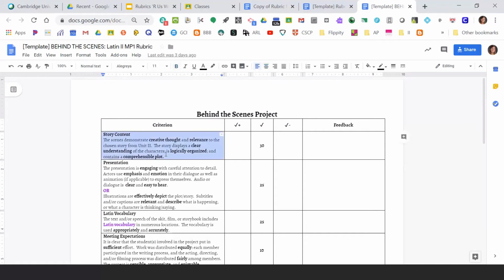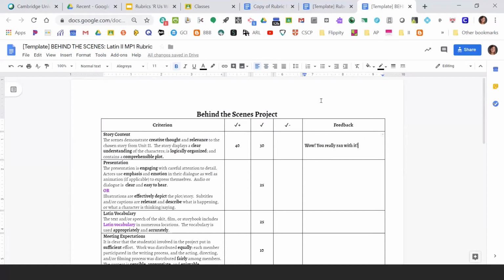Here, I have started to emphasize some words in bold, to give the kids an idea of where they should be focusing on. And then here is where I would write, instead of 30 points, maybe they got 40 points for doing something. And then my feedback is, wow, you really ran with this project, and then I can give them that feedback right there. So that's how to do a performance checklist.